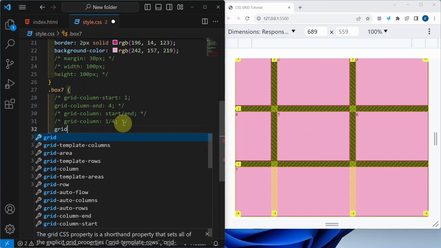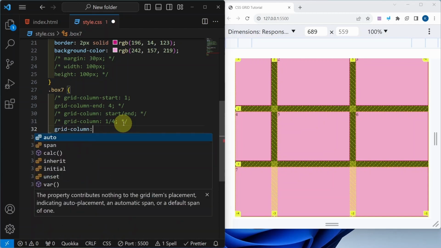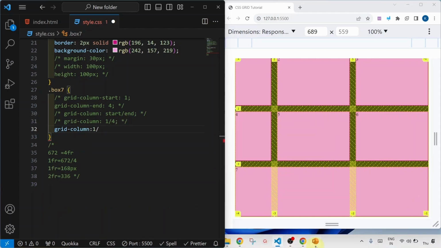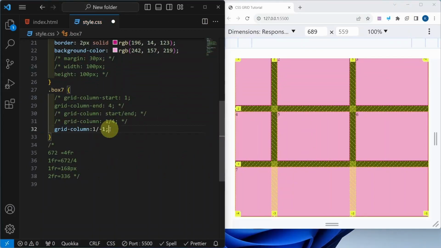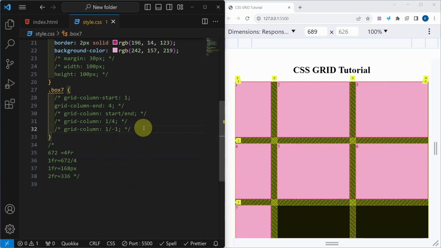Now instead of that, I can also specify it like this with grid column. I just want to start from column 1 and I just want to extend till here. Now as I showed you, we are having two numbers. For columns, here you can see I am having -1 at the end. For rows also, I will be having -1 at the end. So I will just write 1 / -1. I will save this. Now again I am going to get the same result. Now if you do not want to write like this, and if you do not want to remember, if I just want to span across all these 3 cells, I do not want to write a number greater than that.